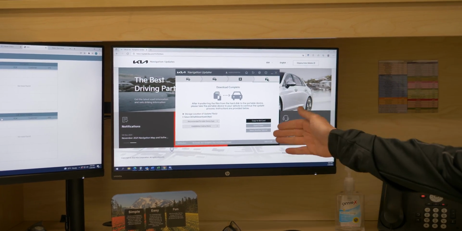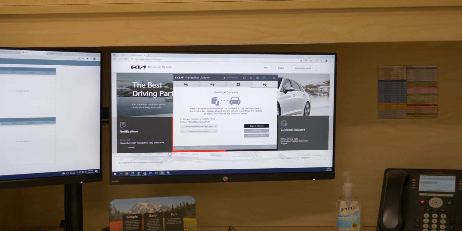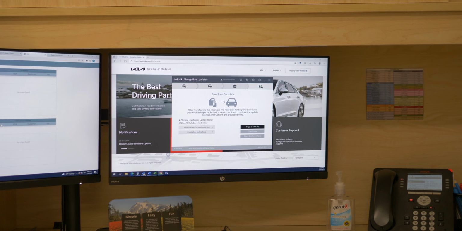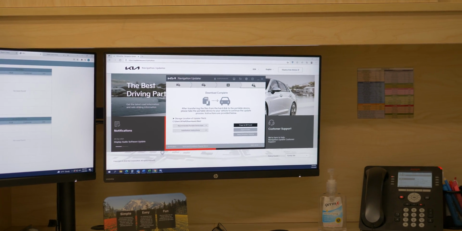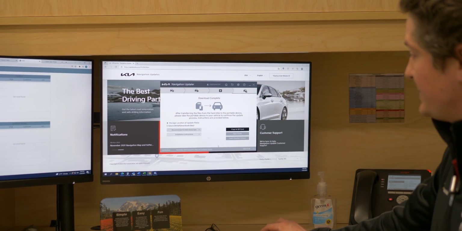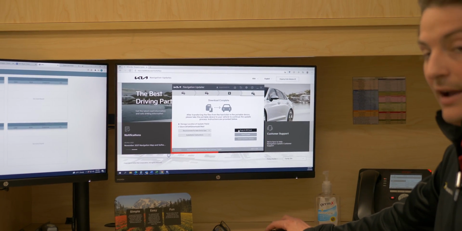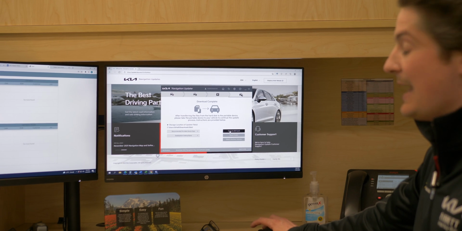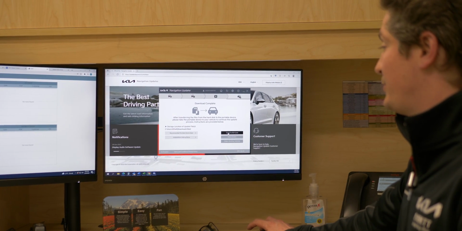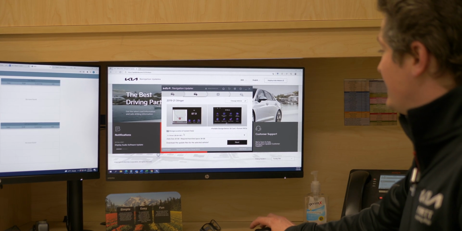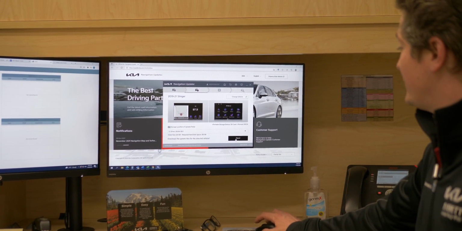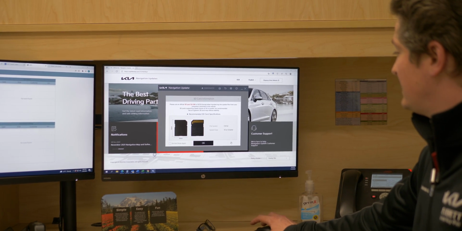It's going to appear with this screen right here. Now, at this point, you're going to want to insert your portable storage device into your computer, whether that be the SD card or the USB drive. Either way, what we're going to do is click copy to SD card. You don't want to do this though until that is inserted in the computer and recognized. So you just select what drive you have that portable storage device plugged into, click next.